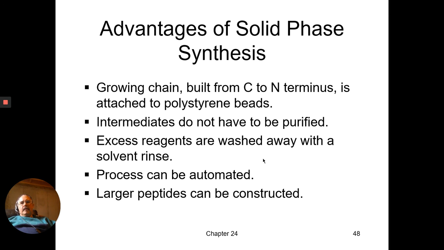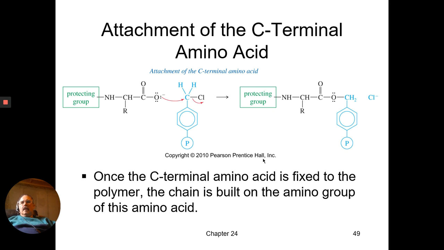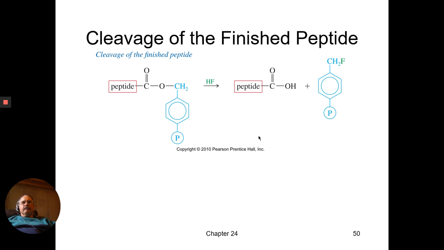Okay, we can make quite a bit larger peptides than we can from solution phase. Okay, so we start out by attaching the C terminus to this polystyrene or controlled pore glass bead, and the amino group is protected. And then there's a series of reactions where the protecting group is removed. There you have another amino acid connected, and that one has a protecting group, and then the process repeats itself until we get the chain that we want.